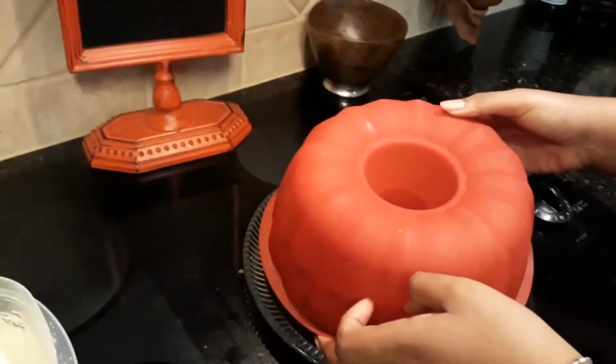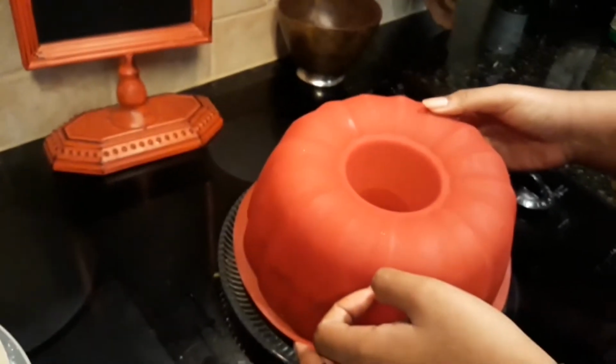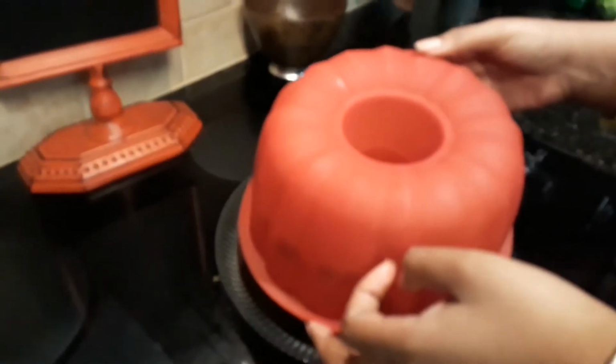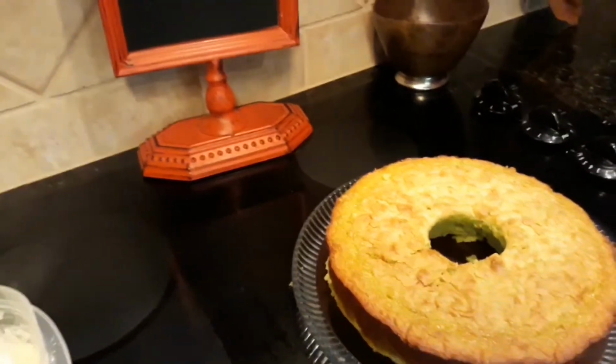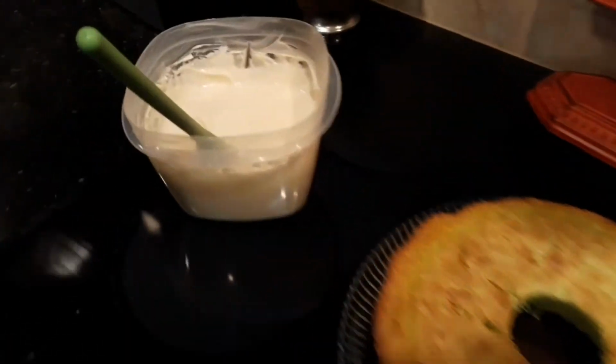This is Madison's favorite part, the unveiling of it. We've already flipped the cake. We're about to take the silicone cake pan off. Fingers crossed. Slowly take it off, Madison. There it is, guys. It looks good. Perfectly clean. I think I forgot to say that I oiled the silicone and then sprinkled it with a little bit of flour so it wouldn't stick. And I know you're probably wondering why such a small cake. It's only two of us that live in this house, myself and my daughter. So that's that. That's the frosting that we're about to add.